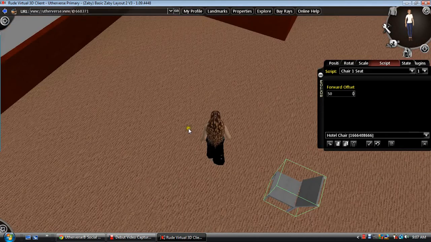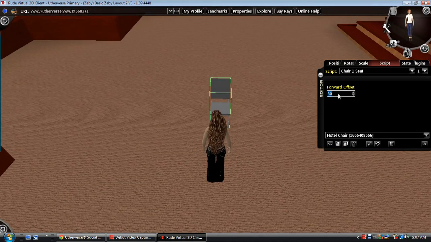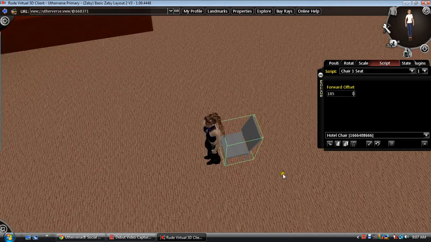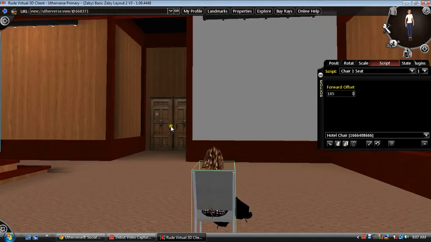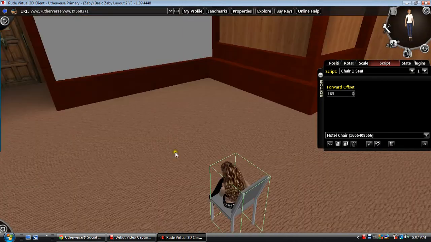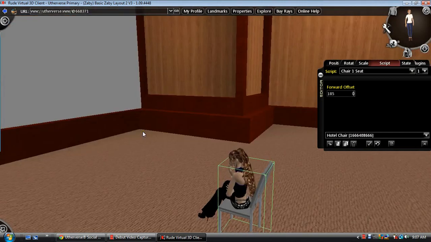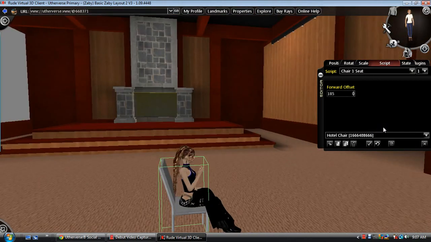So I'm going to stand up again. The default, roughly, depending on the sizing of your avatar, this is what makes a difference as well. I'm a tiny avatar, so I can set it to 185 and I will be perfectly fine sitting on that. Now you can see that there's not much of what I like to call tail going through the back of the chair. That tends to happen when you sit too close to the back. The hair will go through, the person's back will go through in the idle movements, and their elbows and so on.